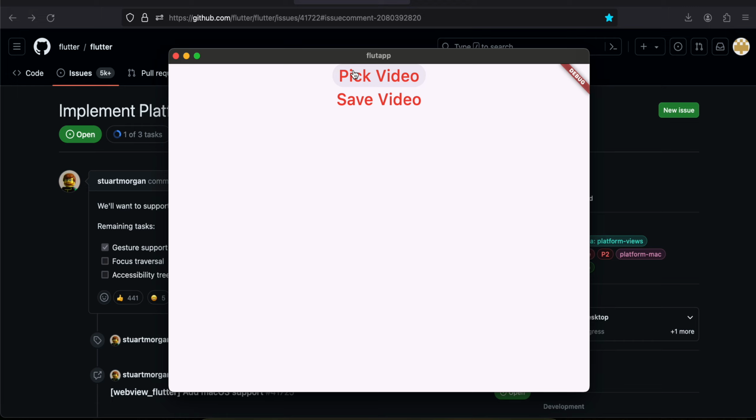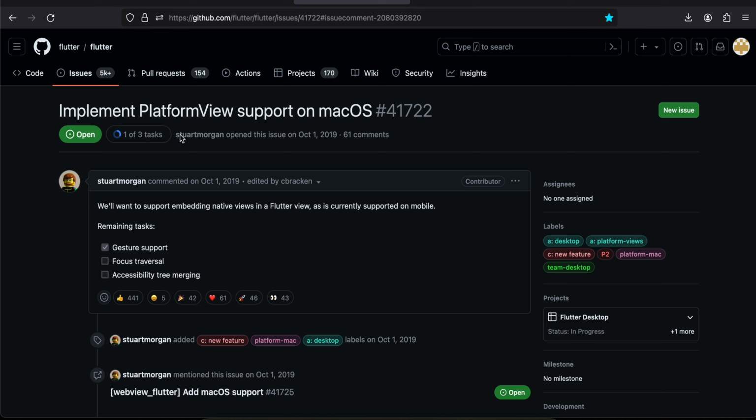Once that is done, it displays a video player, which is an AV player, and starts playing the video, but you won't be able to see the play, pause or the seek bar button. Like, you will be able to see it, but you won't be able to click on it. This is because of a particular issue which is present for Flutter macOS. That's why I can't really do anything about that. Once this is resolved, that issue will get automatically resolved for you. All you have to do is update your Flutter version.